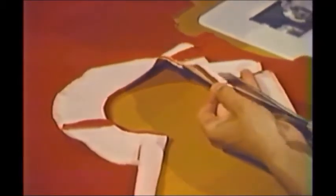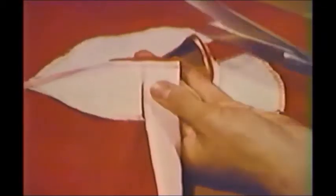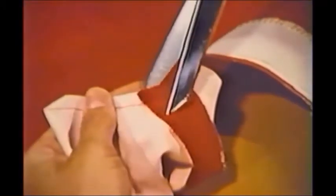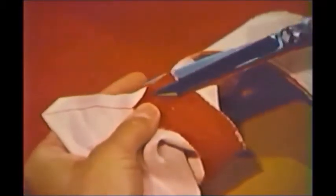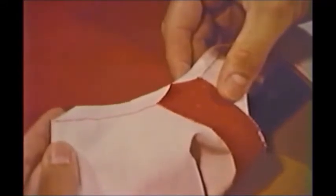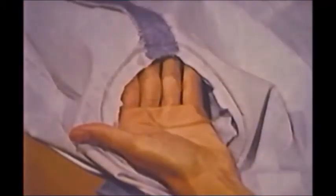Trimming helps to reduce bulk on points and corners on certain parts of a garment. Trim corners by cutting all layers of the seam allowance diagonally to the seam line. These corners are trimmed before turning the garment pieces right side out. Bulk can also be reduced where seams and darts are crossed by another seam by cutting diagonally across the end of the seam allowance. Points or corners of collars, cuffs, and waistbands are trimmed before turning to the right side.